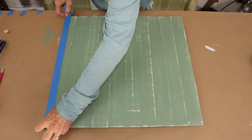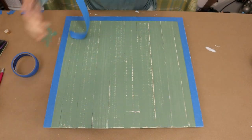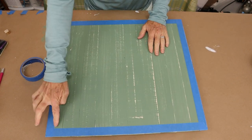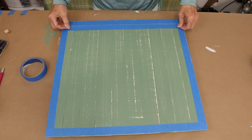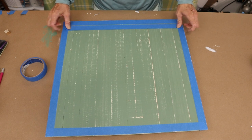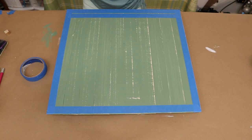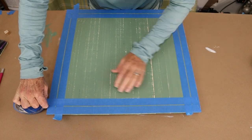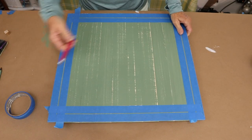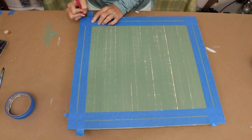I start by adding the painter's tape to the outside edge, directly on the outside edge of the pallet, as you'll see here. Then I come in with the painter's tape and I add an inside frame, leaving just a little bit of space between each part of the tape, as you'll see, maybe like a quarter of an inch. When that's done, I come in with my X-Acto knife and I cut out the tape that has spilled over into the little quarter inch gap.